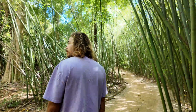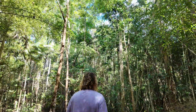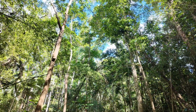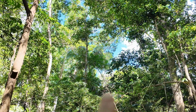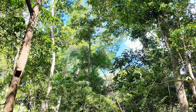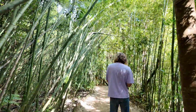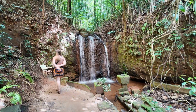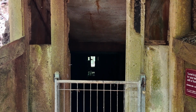I'm assuming you can hear all the bats, all that noise. So that's, what are the bats called? I forgot. Mind blank. Flying foxes. Flying fox bats, which are up there. I don't know if you can see them. I can see them, yeah. Oh, look at the little microbats flapping around. It's so cool.